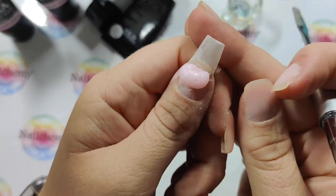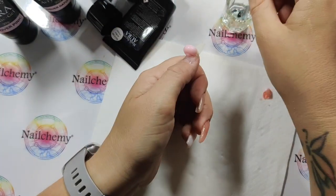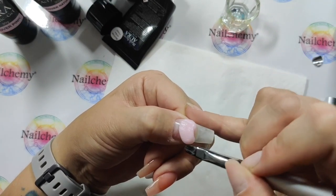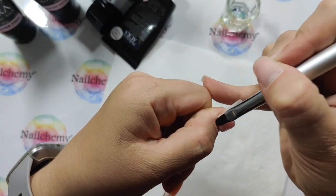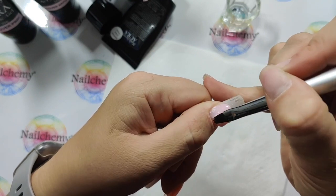Right, now we've got a bigger blob. Please tell me you can see that. Oh, it's magical. Wow. Okay, so the shimmer, I am not disappointed, Nailchemy. Thank you so much for bringing this product into my life.